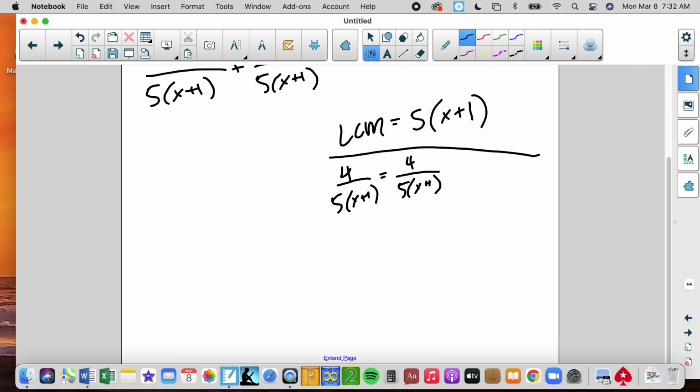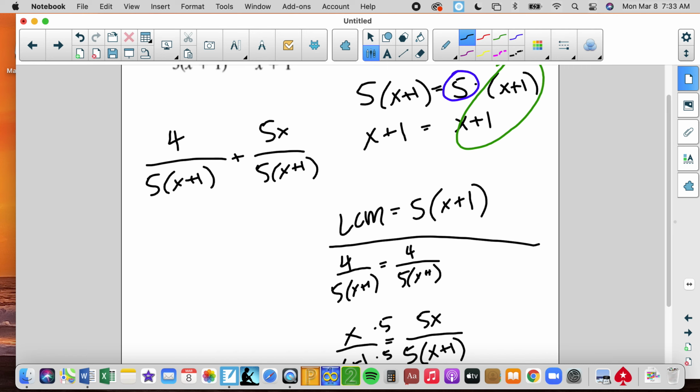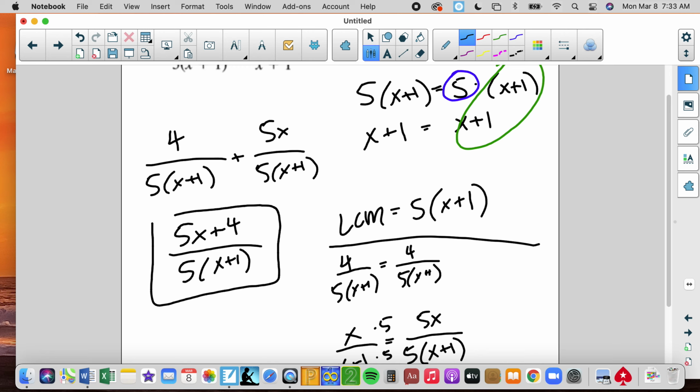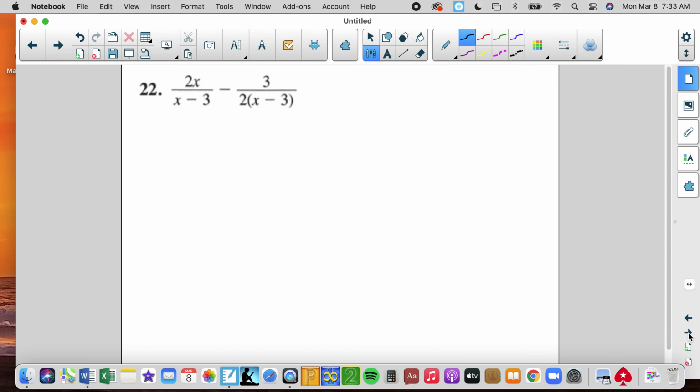I think I have x over x plus 1 equals what over 5 times the quantity x plus 1. So what's this missing? It's missing a times 5. So that makes 5x. Now we have common denominators, so we can combine the numerators. I'm going to write it in standard form. And these 5s can't cancel because that 5 is multiplying the x and adding the 4. We can't factor the numerator, so we just leave it like that.